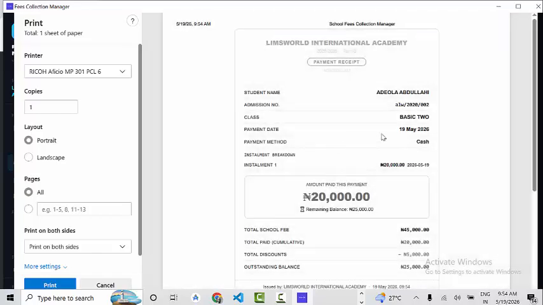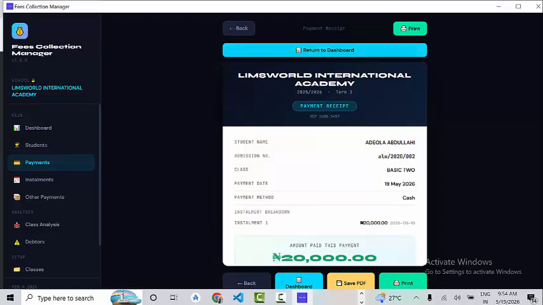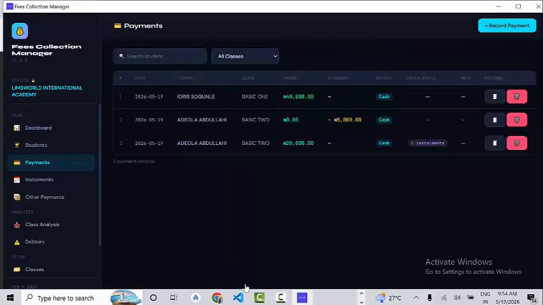So all right, you can see that you have 45,000 total school fee, total paid 20,000, total discount 5,000, outstanding balance 25,000. So all right, let's post for another child.